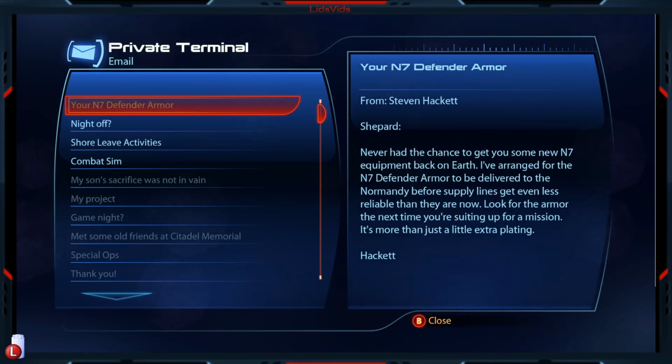Your N7 Defender armor from Hackett. Shepard. Never had the chance to use some new N7 equipment back on Earth. I've arranged for the N7 Defender armor to be delivered to the Normandy before supply lines even get less reliable than they are now. Look for the armor next time you're suiting up on a mission. It's more than just a little extra plating.